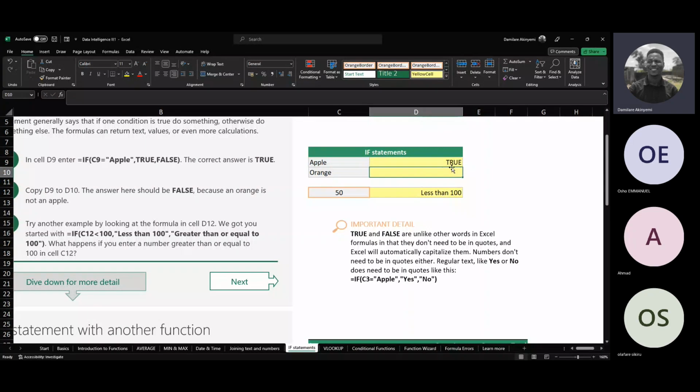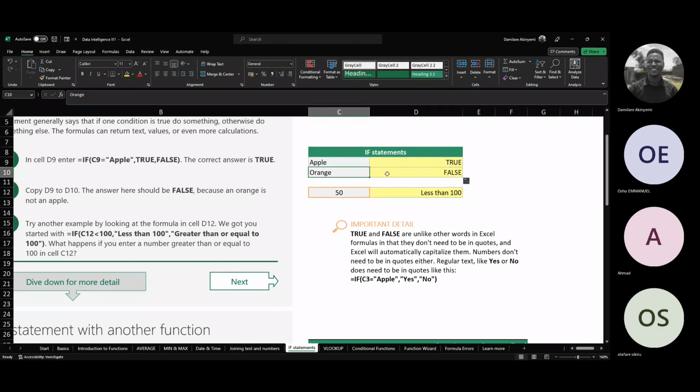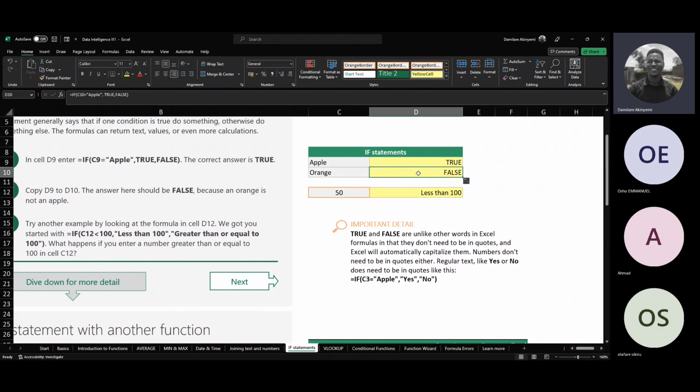So you can see that this statement is true. If we try it on the second statement, you can see that when it got to orange, it's returning false. So it's telling us that this orange is not apple, it is false.